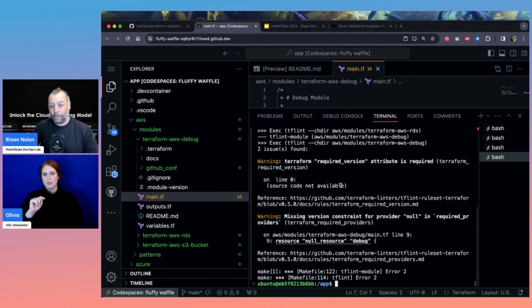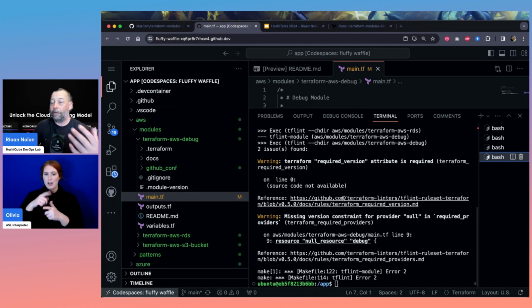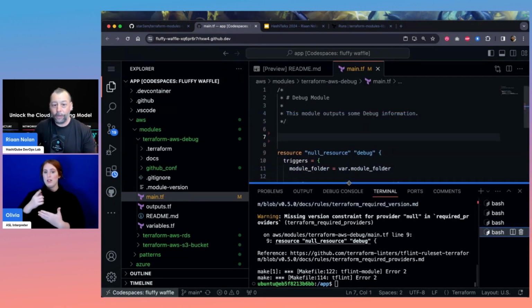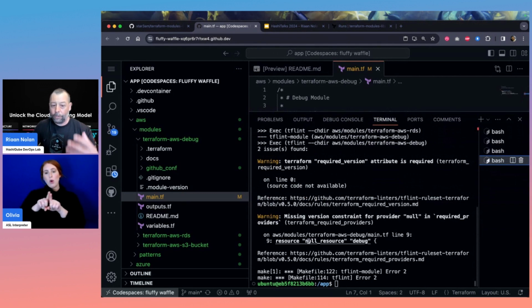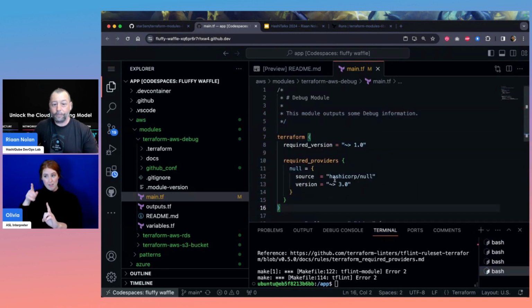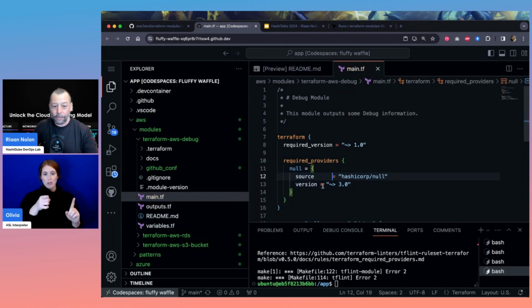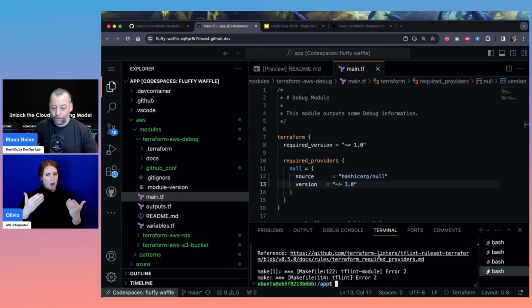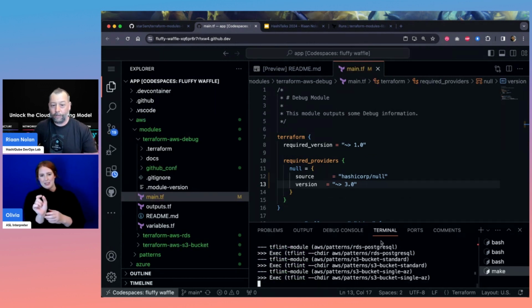There we go. So one of this battery of tests that it will be doing for us is TFLint. Now it will tell you that for Terraform, you need to add a required version. It will give you a reference and a link of why TFLint is of the opinion that you should be adding a Terraform version. It also tells you that you're using null resource, but you have not added this in the required providers. So if we add this over here, and I think I just want to space this weirdly, let's see if TFEnv fixes this for us.